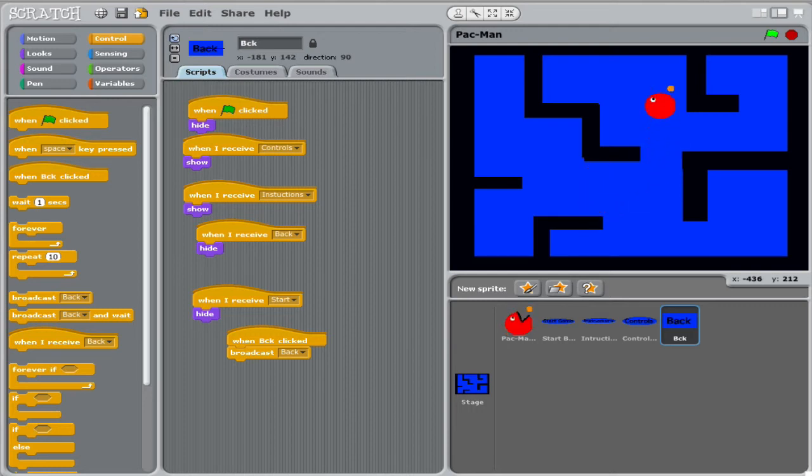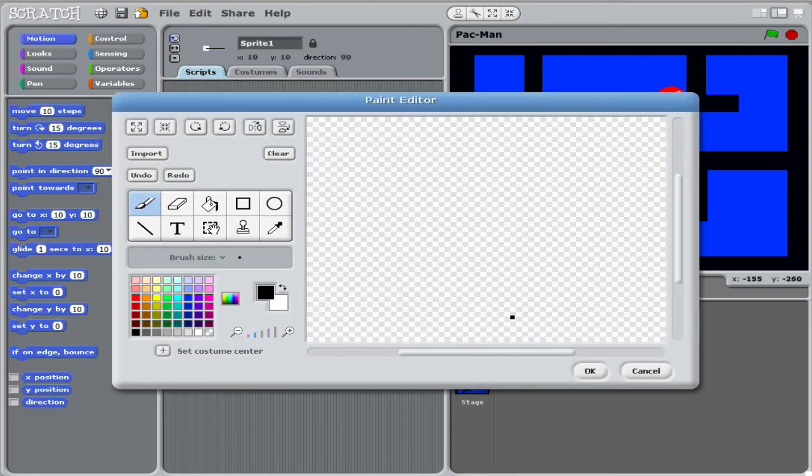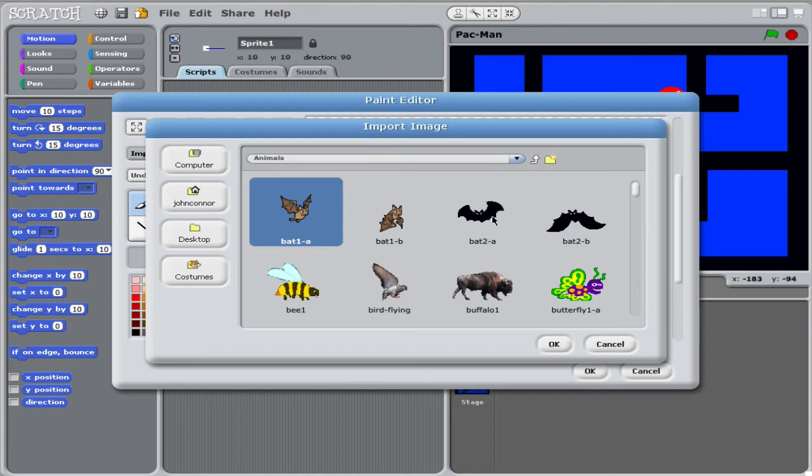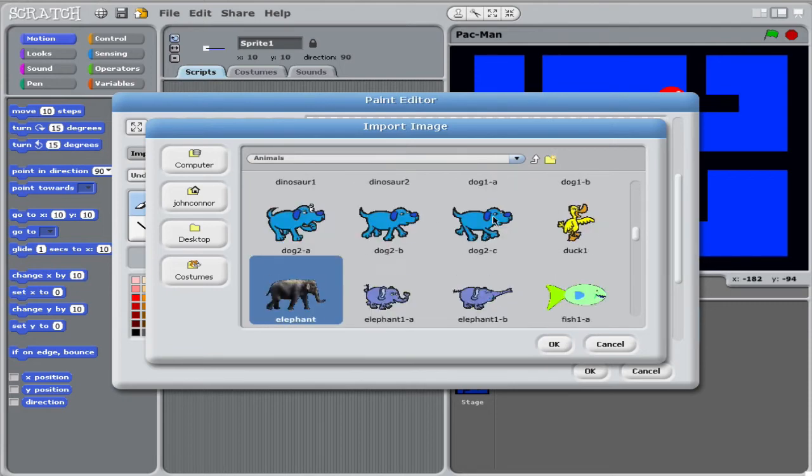So now we can move around. Now we want to make the actual sprites. So let me just stop that a second. What we want to do is make a new sprite, and this time I'm going to import one by clicking import, going to animals, and then I want this shark.